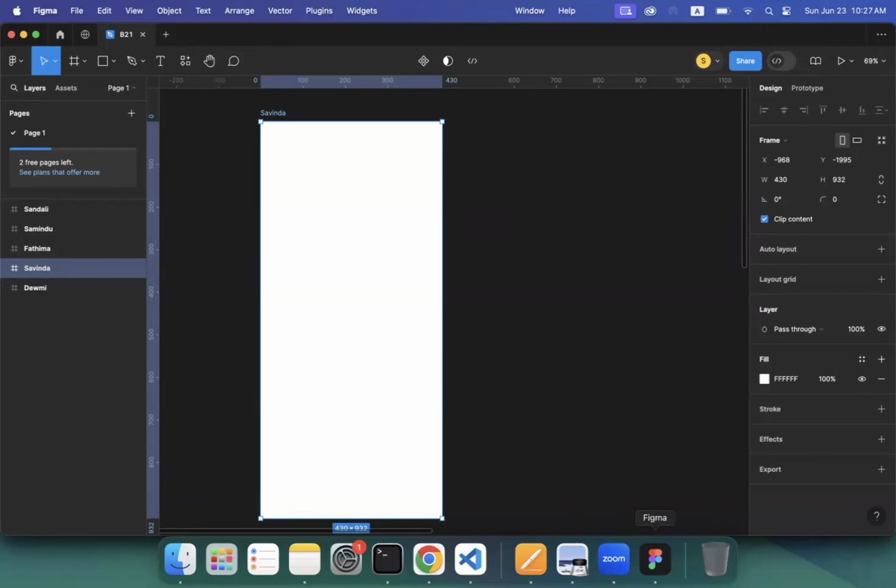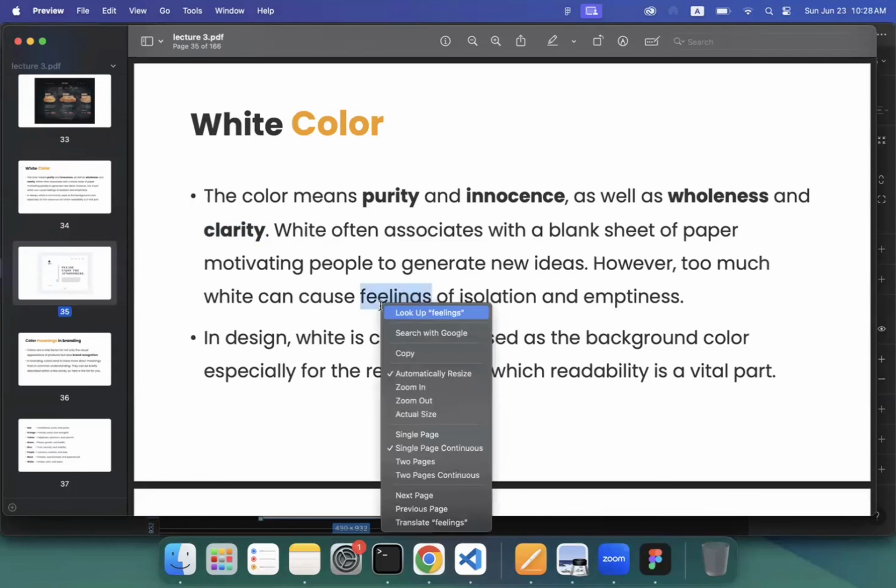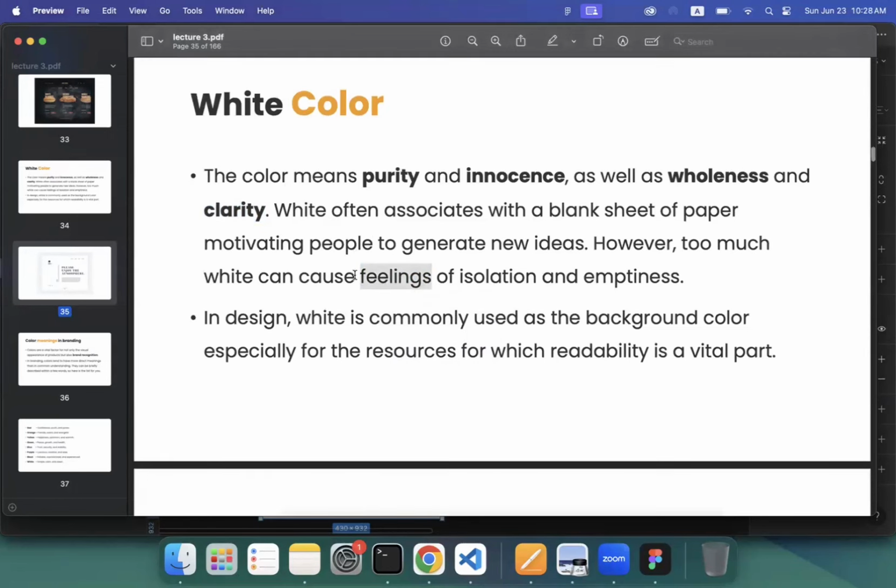So it will give us creativity. For example, if I have a different color design, I'm not used to it. So I won't be that effective when creating a design on some other color paper compared to white color. So a blank sheet of paper is white, motivating us to generate new ideas.